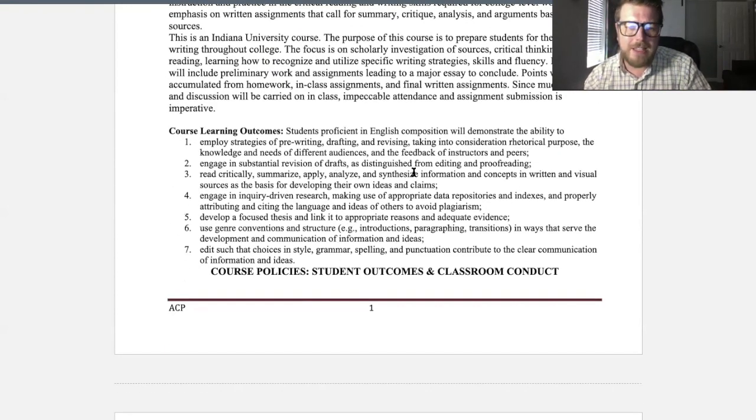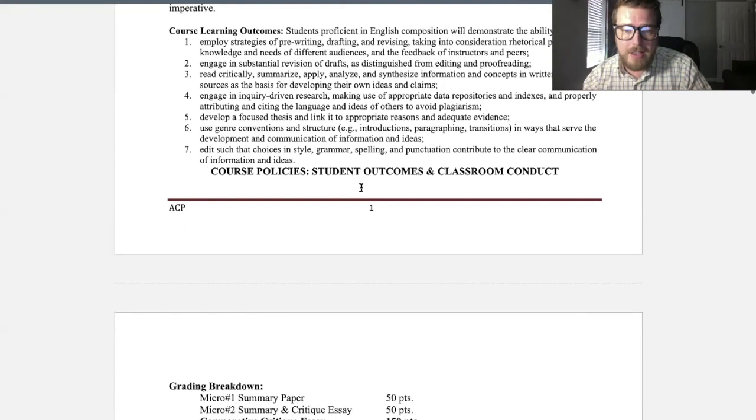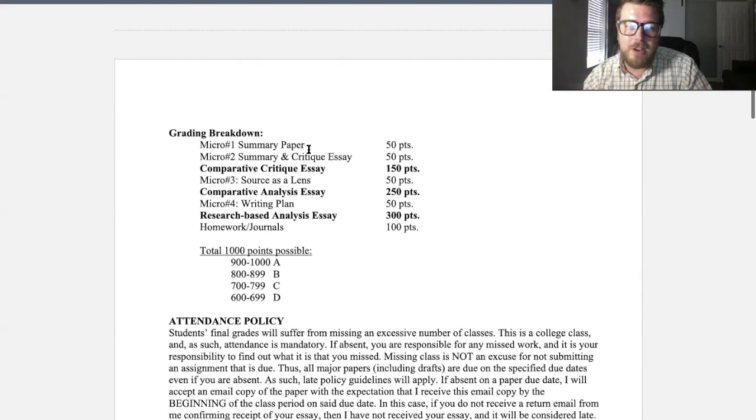So again, I'm not going to get into all of this. I'm going to expect that you will skim through it, though, and take a look at it. But a couple things you need to know. The grading breakdown. This is important to everybody, I'm sure. The grading breakdown is on a points system. That means IU has a total of 1,000 points in the system. And it's weighted depending on the different projects we have.